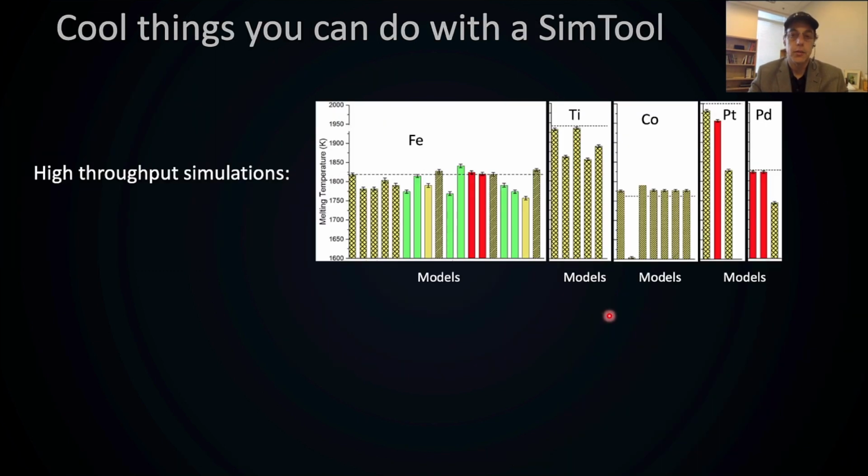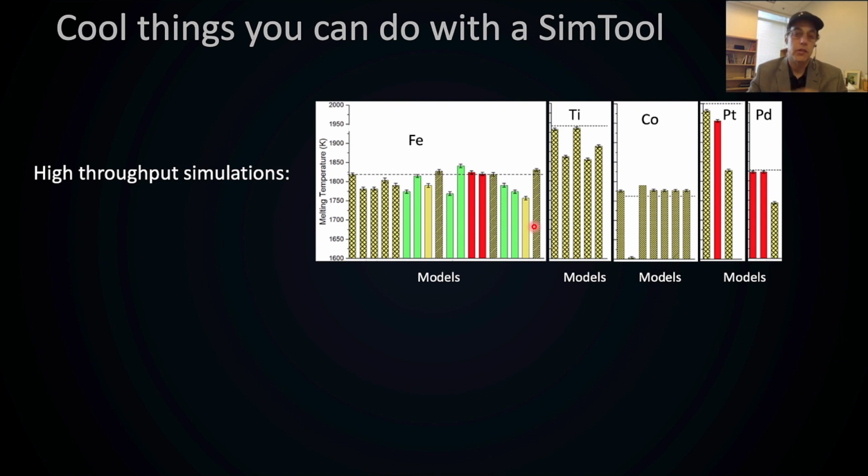And so let me show you some of the cool things you can do very easily once a SimTool is deployed. In this case, we perform high throughput simulations where we wrote a little workflow that called the SimTool multiple times, selecting different elements and selecting different models, different interatomic potentials from the OpenKIM repository of models that I've mentioned earlier.